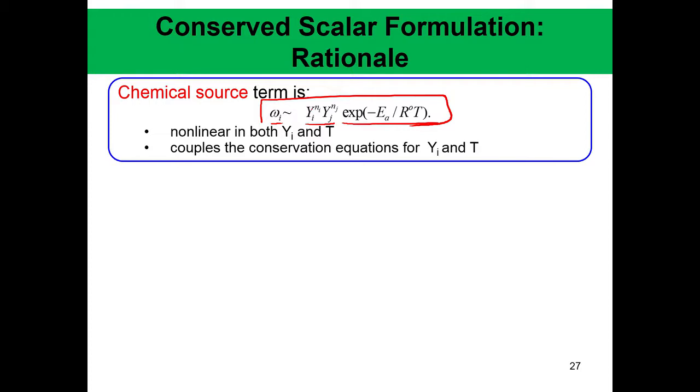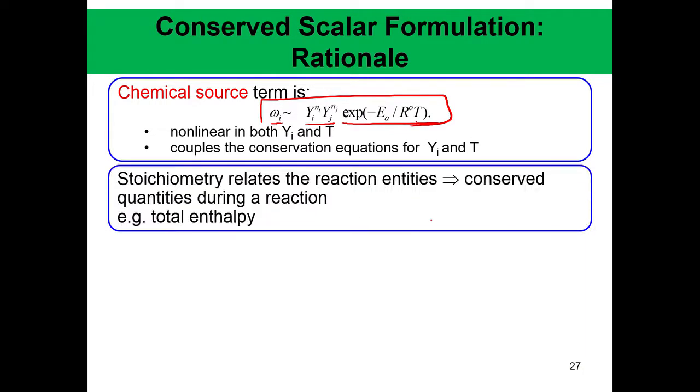Okay. It is nonlinear in Y because it has exponents which are the stoichiometric coefficients, and it is nonlinear in T because of the e to the power of minus A by R0 T, and it couples the conservation equations for Y_i and T. So, this is a problematic thing because it appears in both the species equation as well as the enthalpy equation. There is a very nonlinear coupling between the species and temperature. This is one very big problem, that in both the species as well as the temperature equations you have this reaction rate, this chemical source term, which can be either in terms of the species production rate or in terms of the heat release rate.